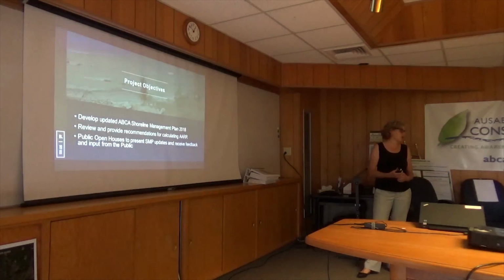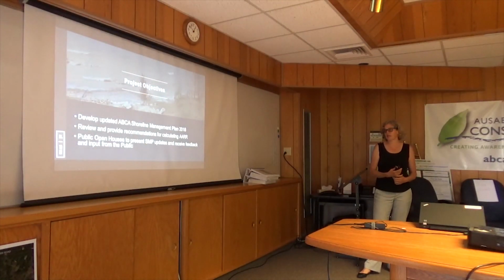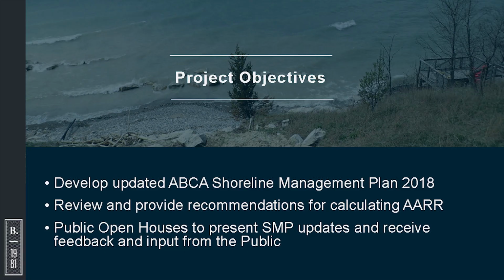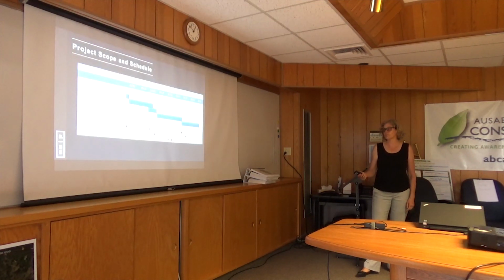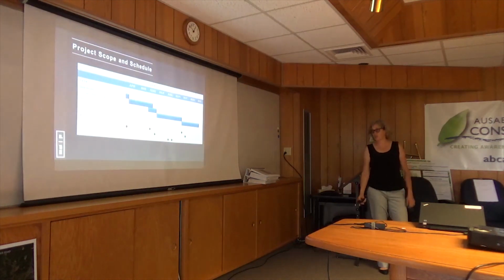So the objectives of the project that we're undertaking right now is to update the Shoreline Management Plan and to review and provide recommendations on the calculation of the average annual recession rate. And then there are 2 public open houses to present what we're doing and to get feedback from the public. And this is the schedule of the project.